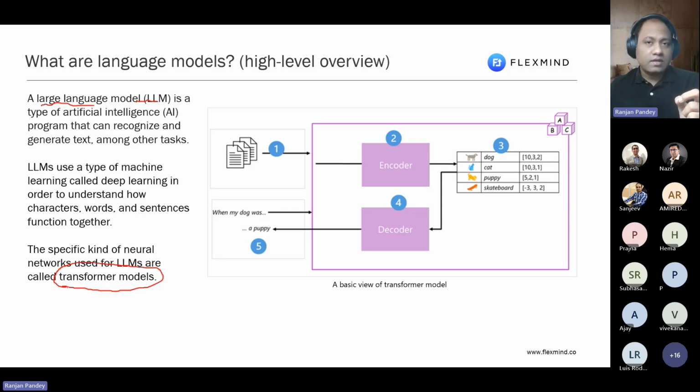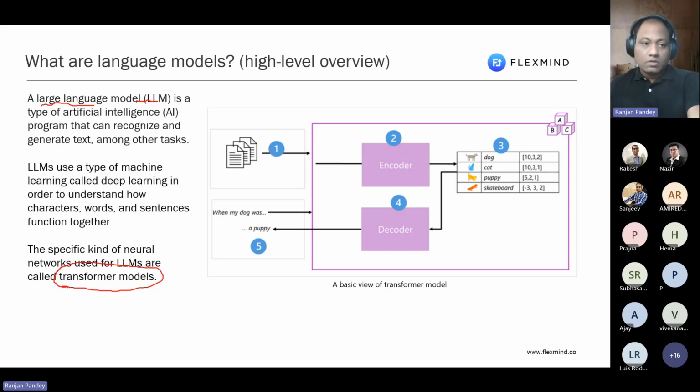So what it does is that it basically tries to translate all the context into numbers. And thereafter, these numbers are stored on the system. Whenever we give a query or a prompt to them, at that time it internally uses a vector search, or maybe a semantic search, to go ahead and appropriately find out what would be the right answer over here. Okay, so this is a very basic overview of how a transformer model works.